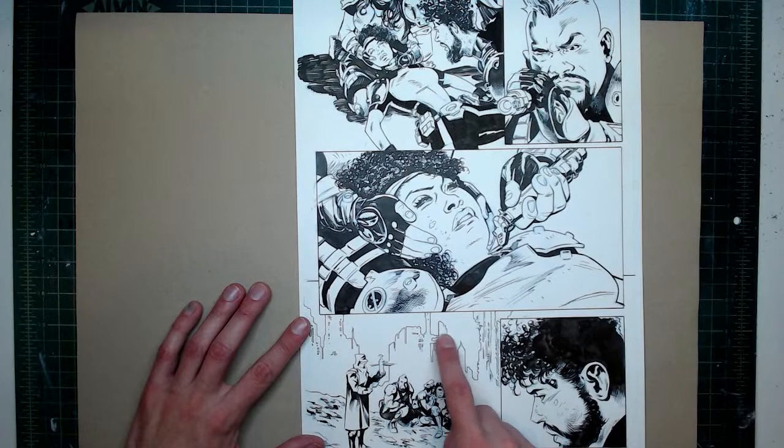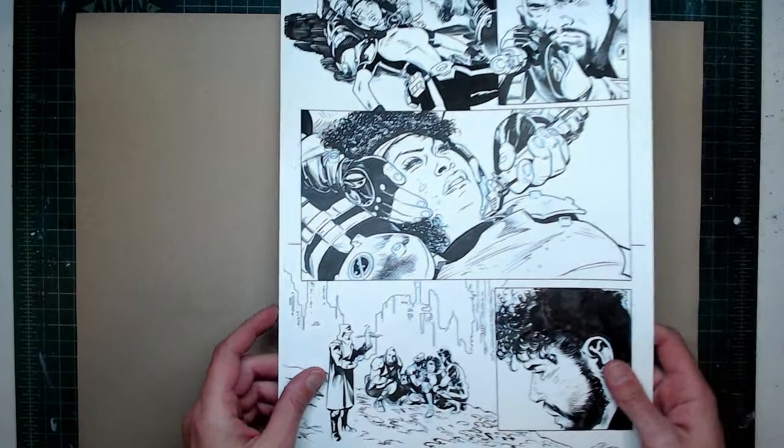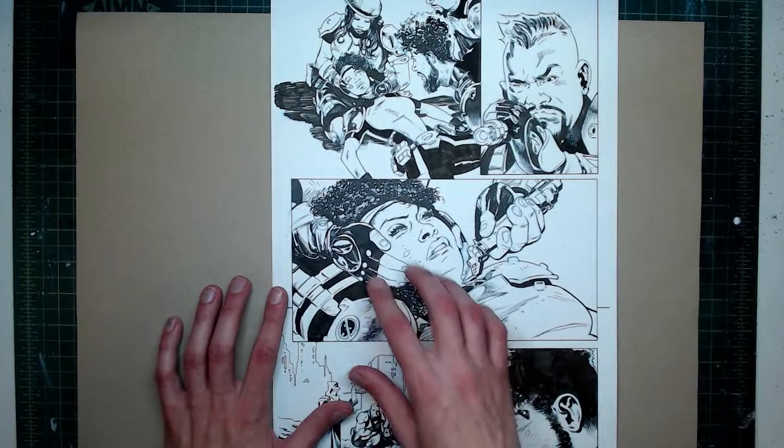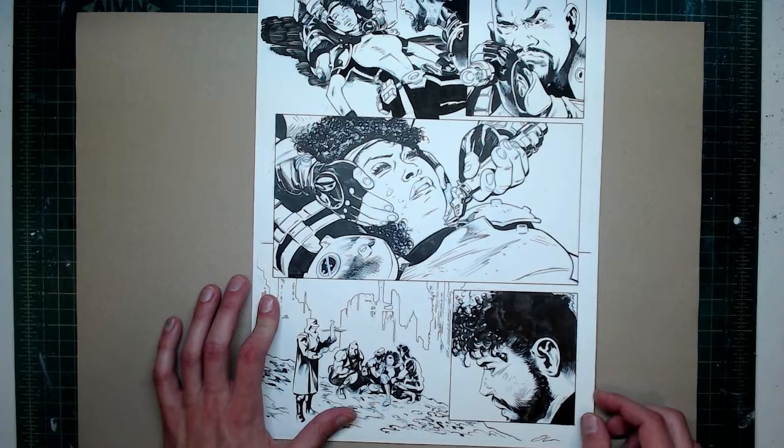He uses silhouettes back here, but then he has these great brush strokes to indicate fabric. The way he did this guy here, so confident in the brushwork, really great. And then the rendering on the hair, oh my gosh, it is so good. Every character has their own hairstyle, and the way he renders it is unique to them. This face as well, the delicateness across the bridge of his nose and these little hatch lines on the cheek. Very cool. I recommend checking out Terror War. It's a really cool book as well. And thanks to Dave and Jimmy for the trades.